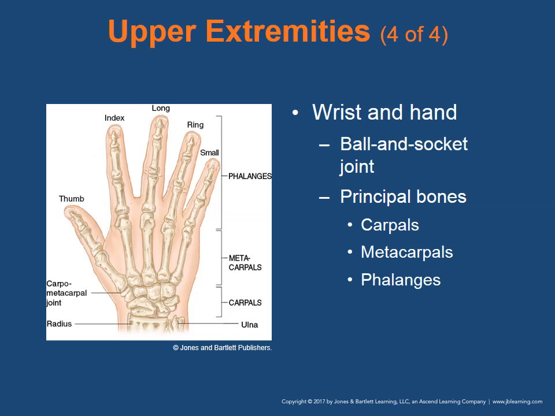And here they decided to go with identifying each of those digits as the thumb, the index, long, ring, and small finger. I myself, I prefer identifying with number 1, 2, 3, 4, and 5. When you look at the hand in this regard, they have phalanges, right? Maybe the number of joints is the only thing that's different between a thumb and, let's say, an index finger. So in that sense, I give them just a numerical 1, 2, 3, 4, 5. So my first finger on my right hand would be my thumb on my right hand. Granted, you can identify these as the thumb, index, long, ring, and small.